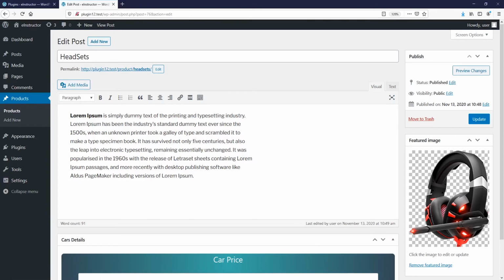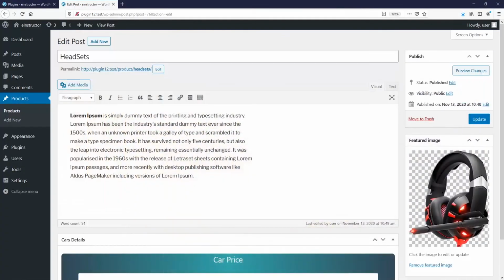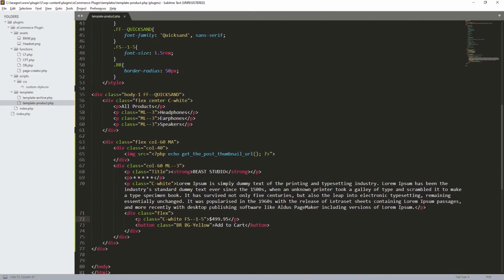I'm always reverting to this Mozilla Firefox. Alright, so it's big right now, but you can see I would like to make it on the same level. So for that we're going to be adding some margin auto from the bottom and from the top. Let's apply that. Let's add some MT and MB.